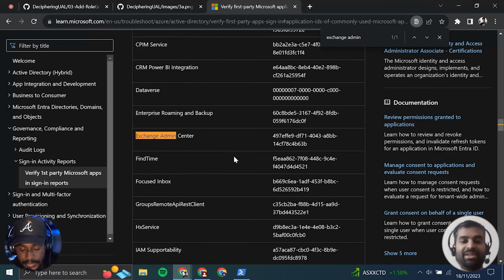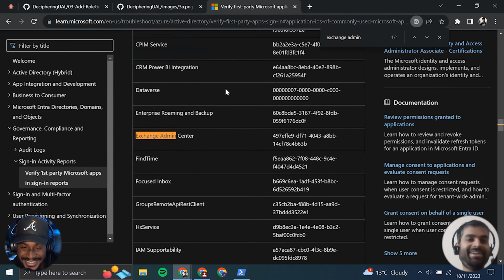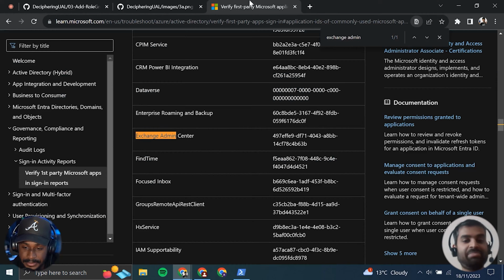I would imagine the actual ideal situation is that these things are not random application IDs and are actually the names that the applications exist as. But I imagine there's probably some backend stuff happening in Microsoft as to why they have to use IDs instead of the actual names. In an ideal world, in the logs, no one cares about GUIDs; we would want the actual meaningful names. But that's why I'm not trying to put my series out of work just yet. If they start doing that, maybe there's no need to decipher. So for now, we'll leave it as it is, and maybe in the future they'll make it simpler. But this page is a great find, right?